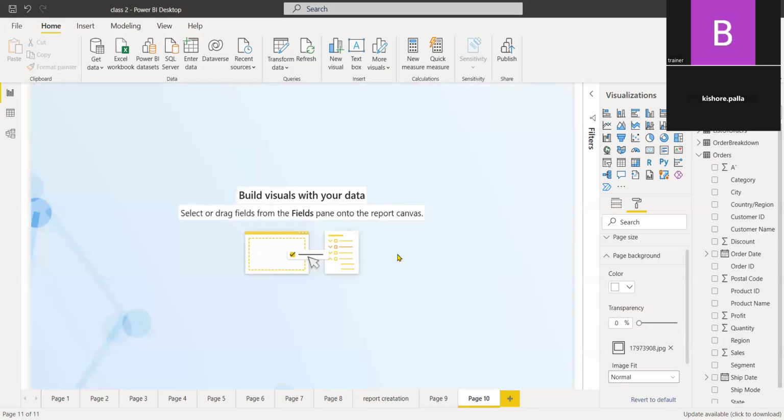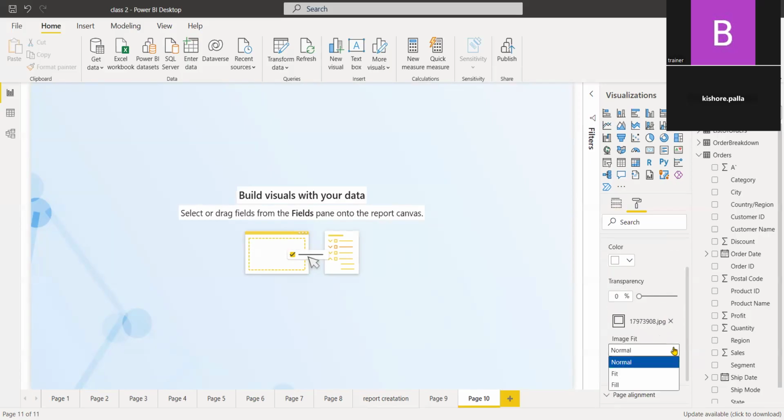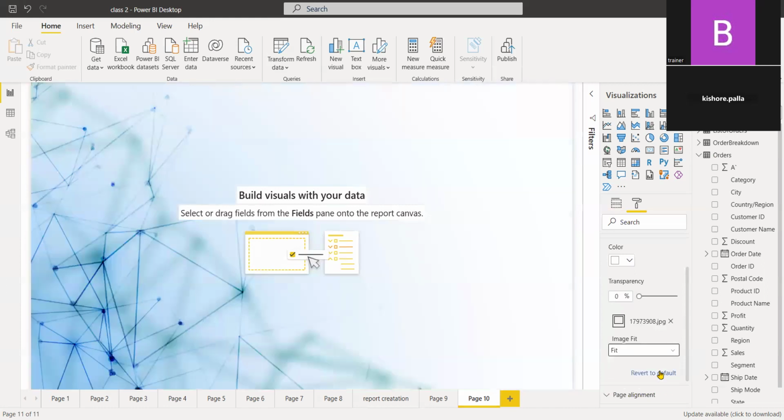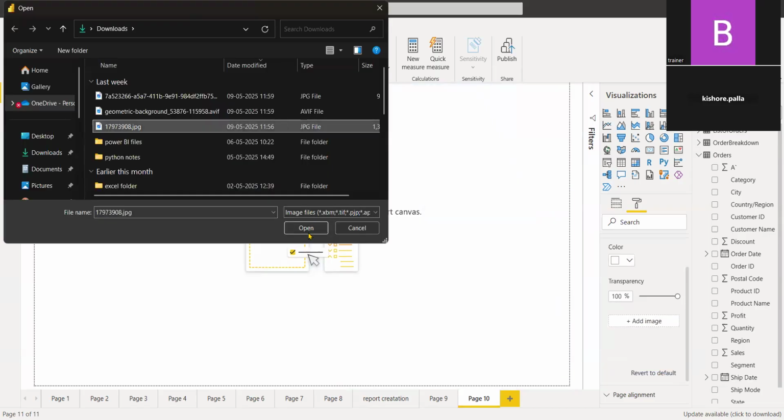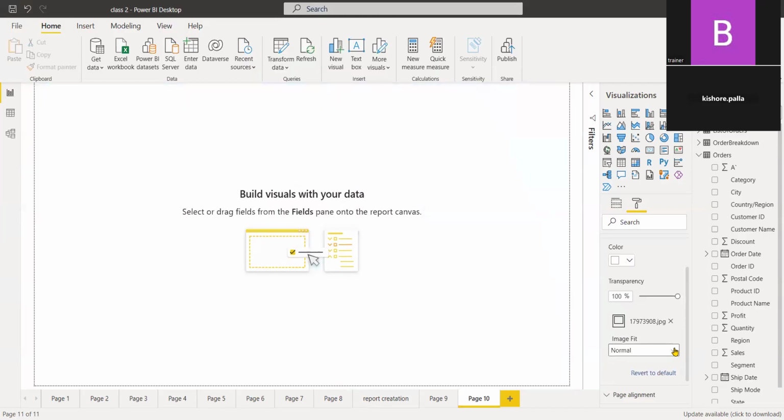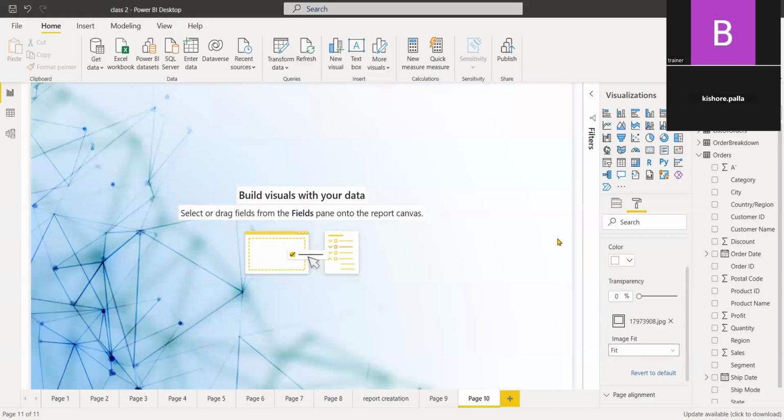Now, if you want to fit it or fill it, you can do this based on your convenience. I don't know why my cursor is not working properly. Yes, I have inserted an image now.